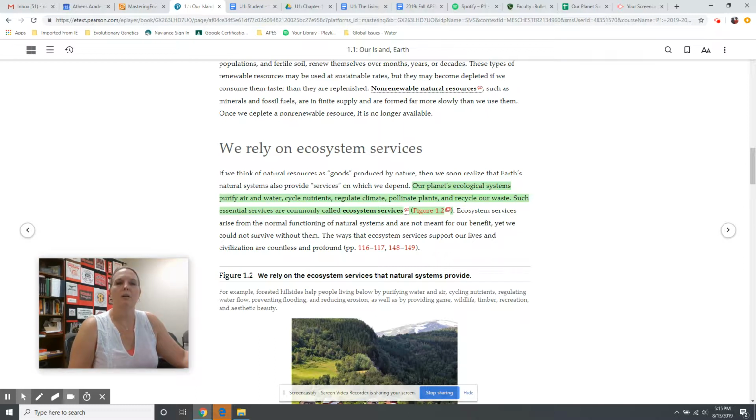And then the environment provides us some natural protection. A forest, or a cliff or hill that has a bunch of trees on it, is going to prevent erosion and flooding more so than one that has been clear cut, and things of that nature. Okay, let's keep going.